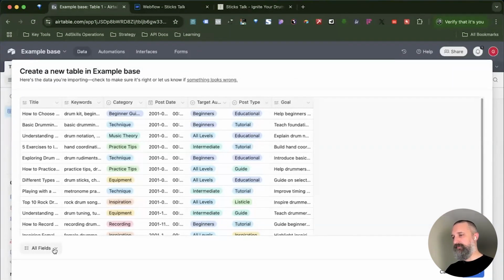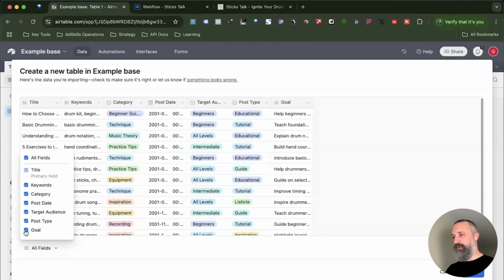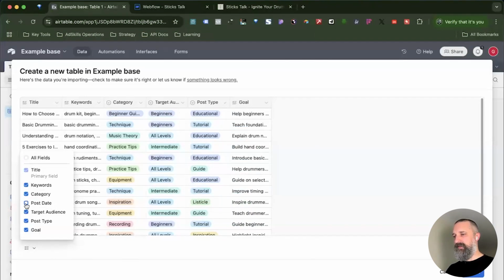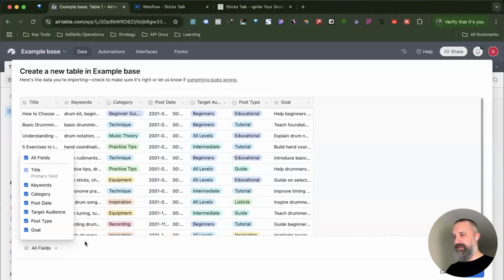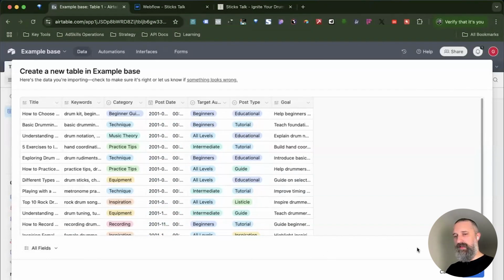Now I get to make these choices. I can define which of the fields are imported. I could select some of these to take that particular column away, but as of right now, I'm going to bring them all in. Other settings down here, auto select field types. That's good. Let's give it a go and see how Airtable defines each column as it brings the data in. And if we needed to, we could always look back and update a particular column if we want to change the data type. And it says use the first row as headers. We could toggle each of these off or on. And I do want to define the first row as headers. We can go ahead and import.